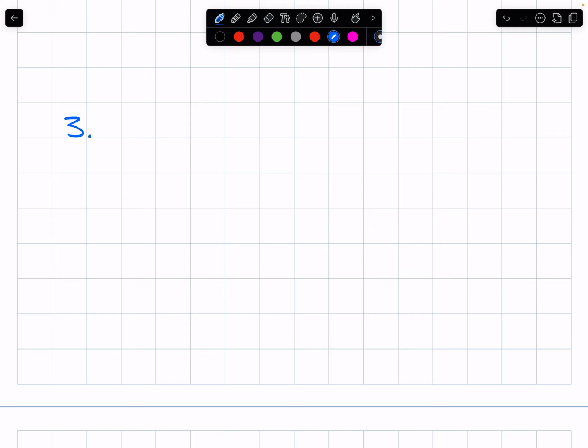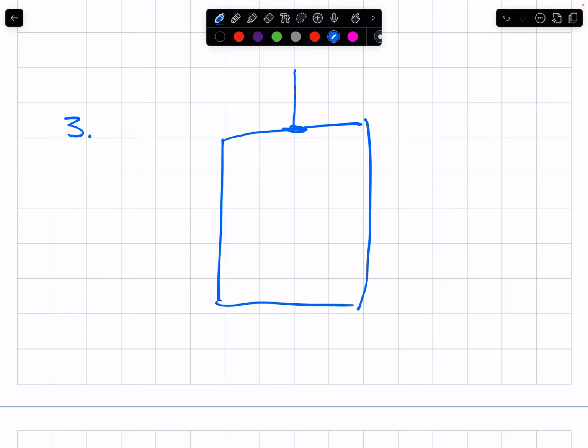Here we go. Okay, elevator. So you're inside of an elevator. That's a big box. I don't know, the elevator might have a cable pulling it up. It might have a piston underneath it pulling it upwards. I don't know. And you're standing here on the floor of the elevator.